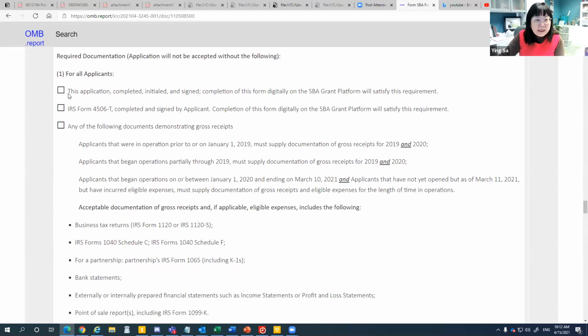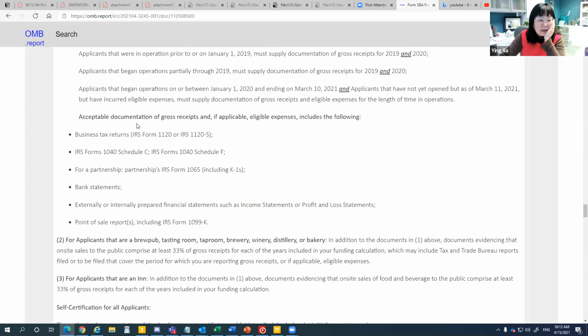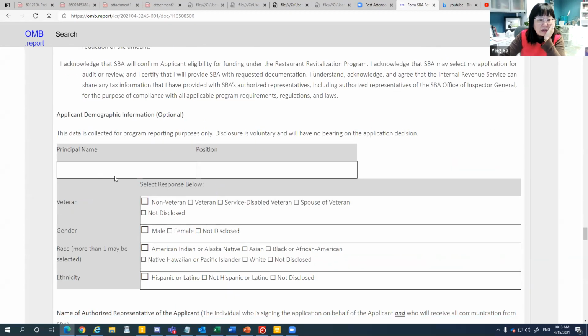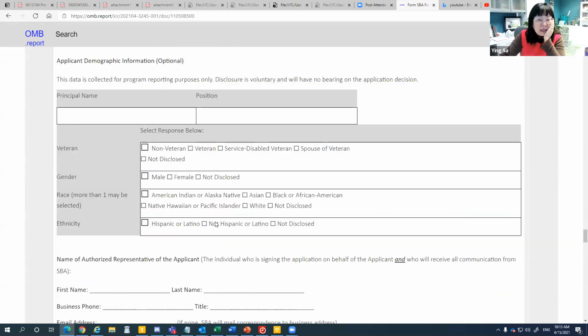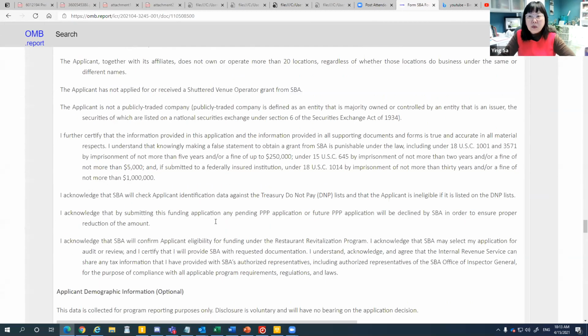And for all applicants, they want you to check boxes on here. This application completed, initialed, and signed, complete. You need to check this one because they want to verify your real tax filing and all of these ones. So these are all things you need to sign. Look, your name, position, and demographic information, and you sign and submit online. So this will be on the portal, folks.